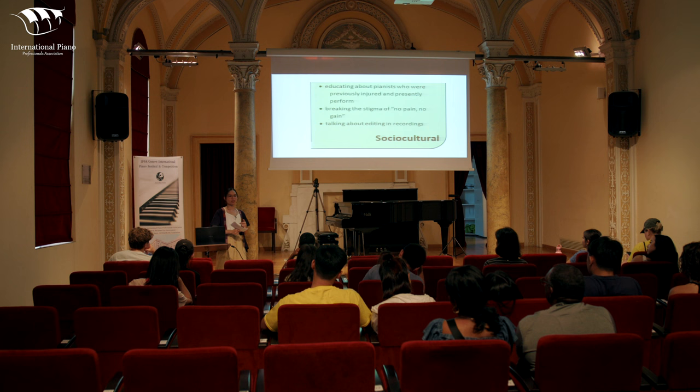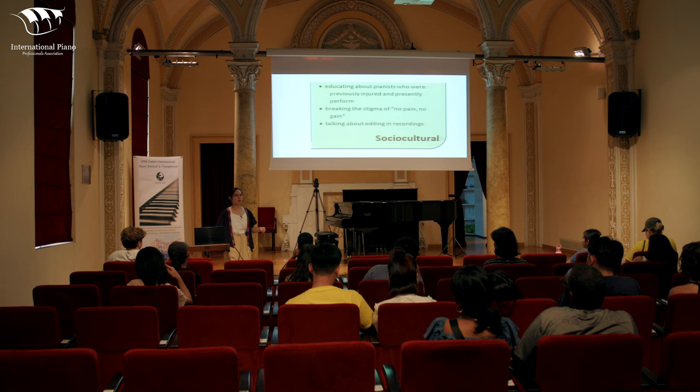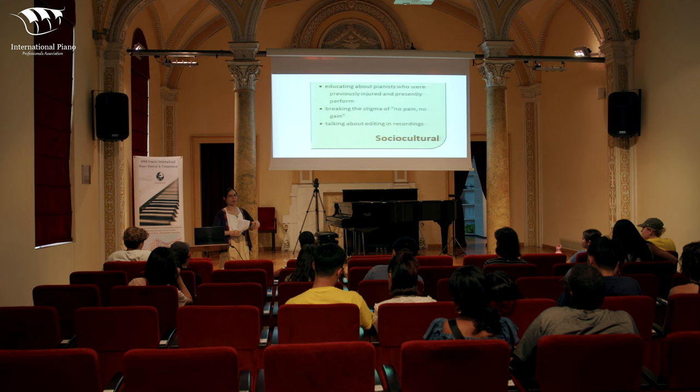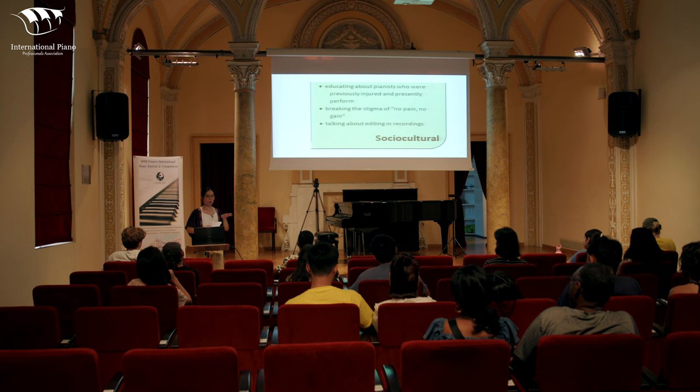Also, we need to break the stigma of no pain, no gain. When you're playing the piano, if you're feeling pain in your arms, that does not mean you're improving. That does not mean you're getting stronger or you're playing better, or your technique is getting better. In the piano world, if you're having pain while playing, you need to stop, rest. That's an indication. Get professional medical help, and tell your teacher about it as well. So we don't talk about this a lot, but we need to break that stigma. For the piano world, the no pain, no gain thing is not true. And also, like I mentioned, talking about edited recordings.